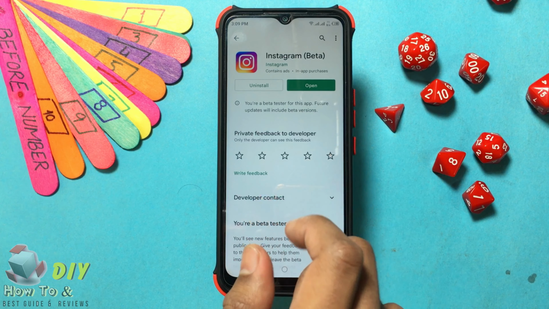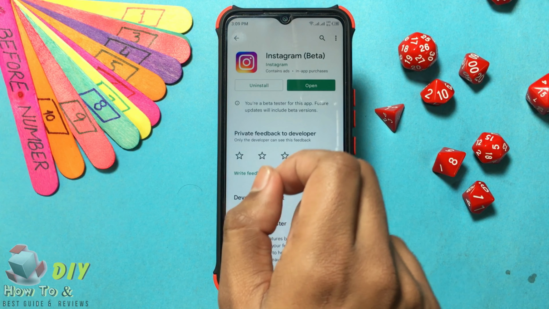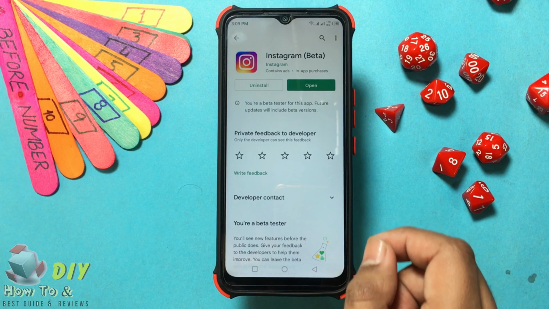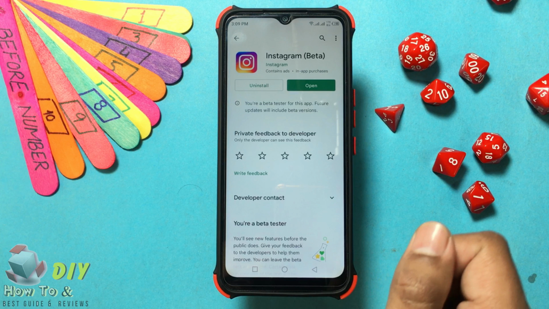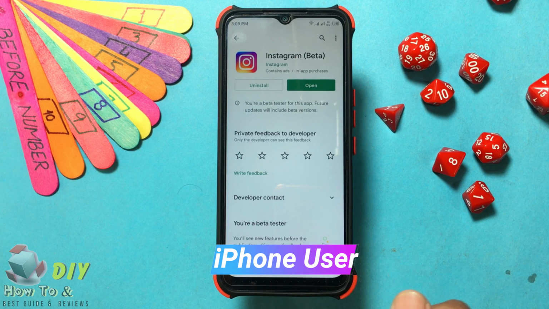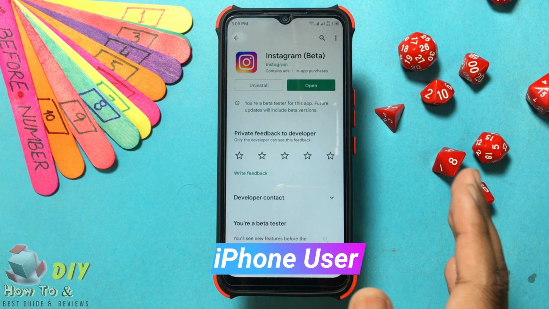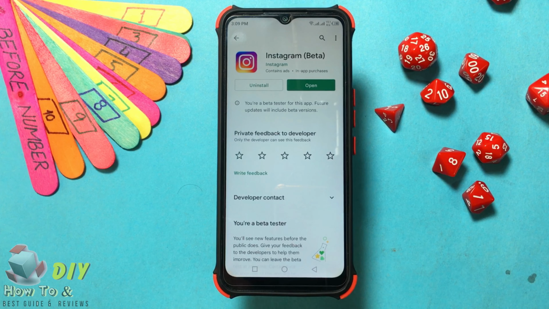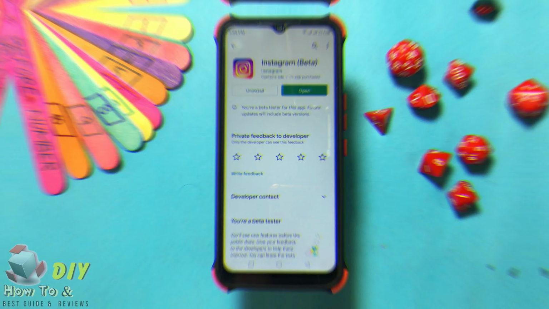If your Instagram app is already up to date, the button will say open instead of update. If you don't have Instagram installed, it will say get, which you can tap to download the app. If you previously offloaded the app, you will see a cloud button to re-download it. When the app has finished updating, tap open to go to Instagram or tap more to see the update details.